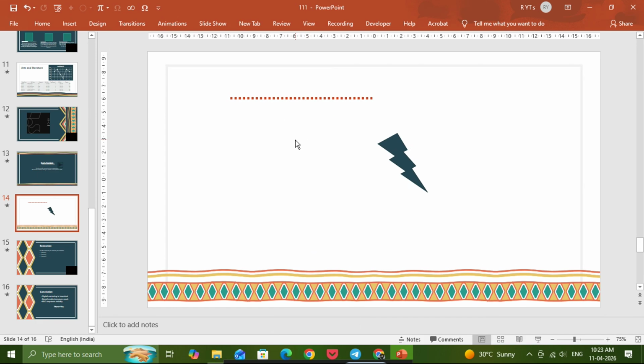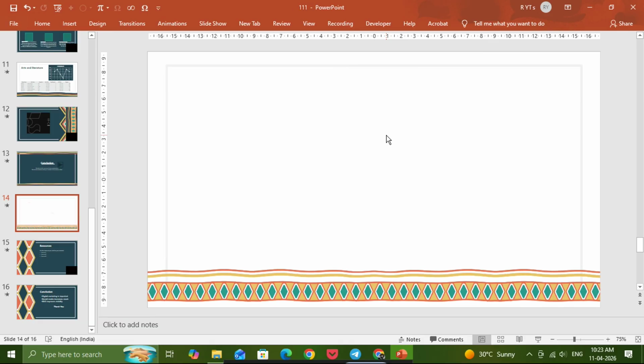If the shape doesn't delete, make sure it's actually selected first. Sometimes PowerPoint may select a text box, image, or another object instead, so click carefully on the edge of the shape until you see the selection border. And if you ever want to delete multiple shapes at once, you can hold down Shift or Ctrl, click each shape you want to remove, and then press Delete on your keyboard. That can be a huge time saver when you're cleaning up a slide layout.